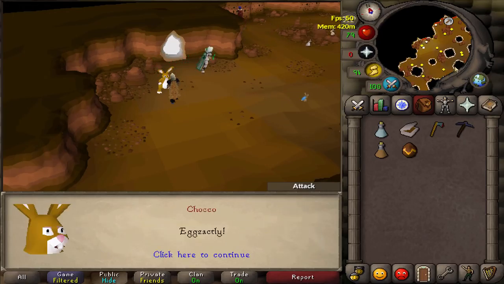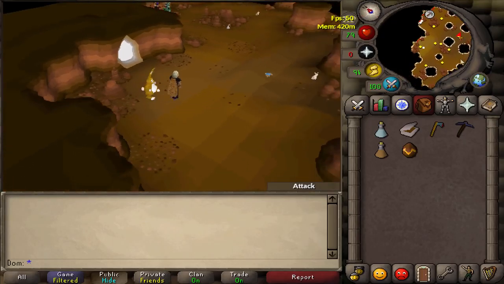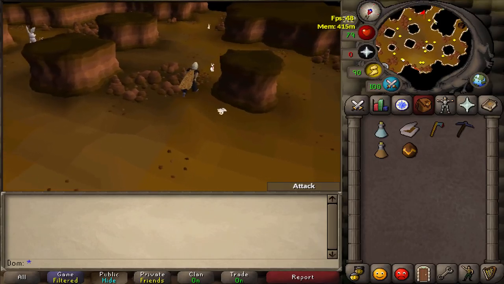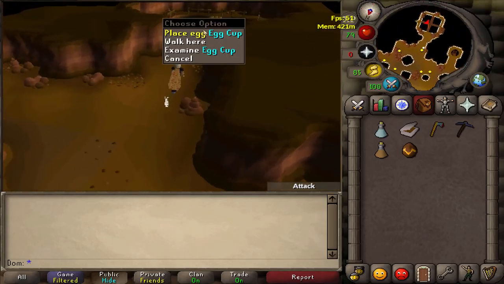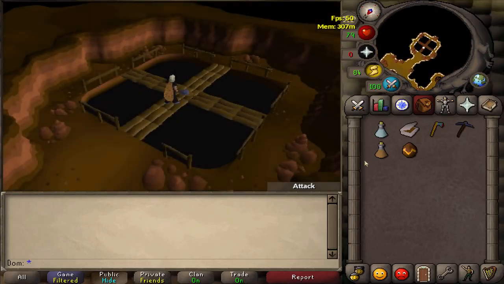Choco will now tell you to put the egg on a platform southeast. So what you want to do is run southeast. And as you go to place the egg on the platform, a cutscene will begin. You'll put the egg down, you'll put the potion on top, the egg will grow bigger and then fall through the floor. Once the cutscene is finished, run back to Choco and speak to them again.